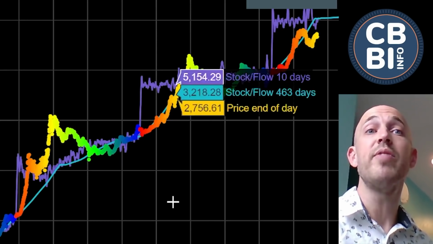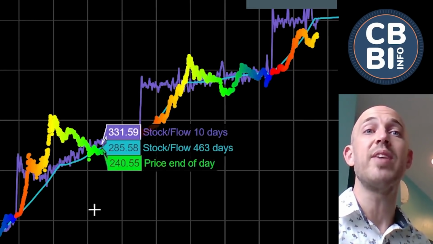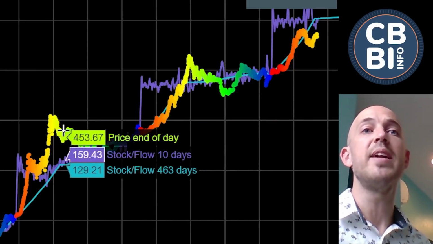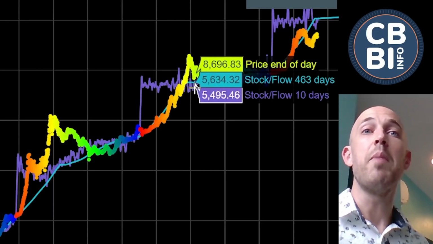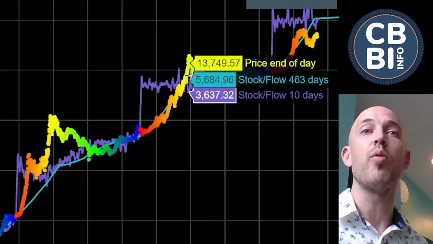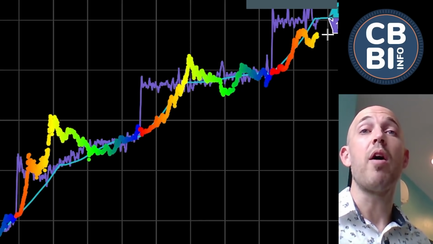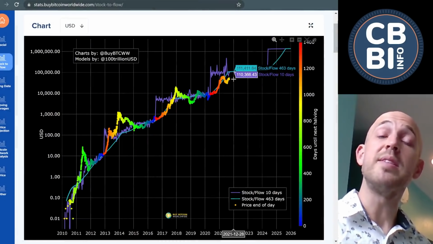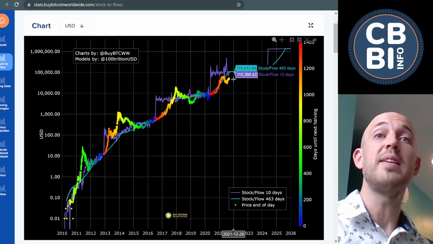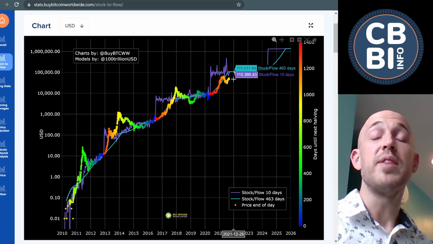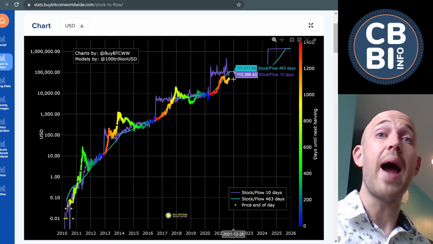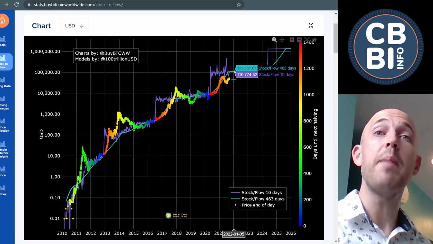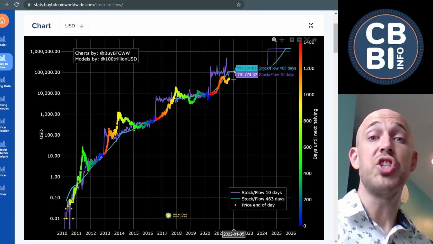It doesn't matter what moving average line you use. You can even use the 10-day moving average, which is the purple line. And you can see that there's an enormous amount of space between the purple line and the price line in 2013. There's much less in the 2017 bull run, and there's none so far in the current Bitcoin price cycle. That's because, in my opinion, and I know this is almost like heresy in the Bitcoin space to say this about the stock-to-flow, but the stock-to-flow chart is not going to be accurate in predicting the Bitcoin bull run price tops, both in terms of time and in terms of price, because it's just off.